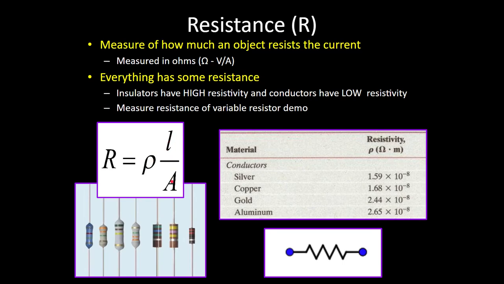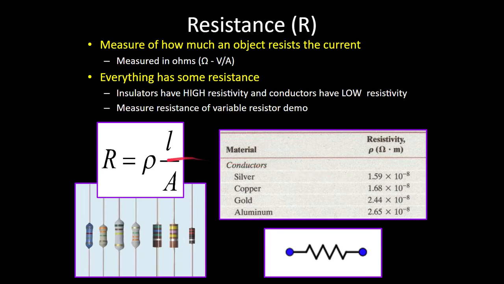So if you have a really thin wire, you're going to get a really big resistance, because the area is the denominator. The thinner the wire gets, the resistance increases. Now, instead of messing with the area, if you had 2 equal areas of wire, you could increase the length. So if you take a longer piece of wire versus a shorter piece of wire, you're also going to have more resistance in the longer wire. That's what the L is there. All right, and then resistivity.